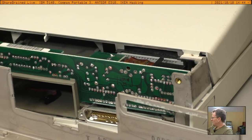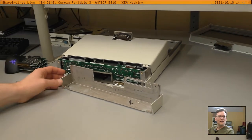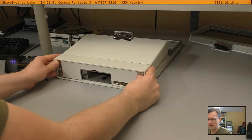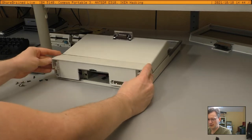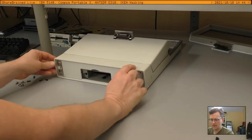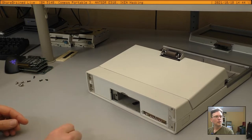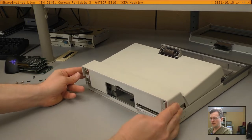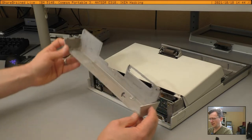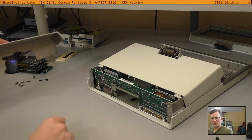So yeah, that came off. Let me zoom out. And yeah, so it fit on not just like that. More or less like that. But then it just kind of pivots off. And there we go. It's a piece of cast plastic, and it's covering up what looks to be the power supply.